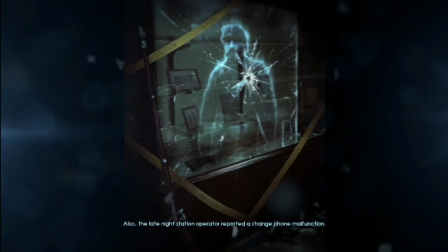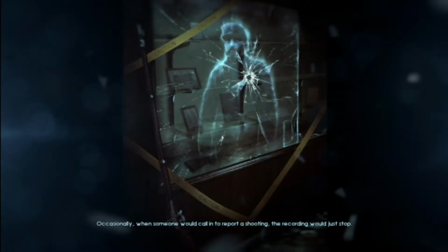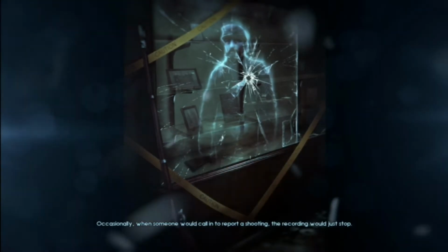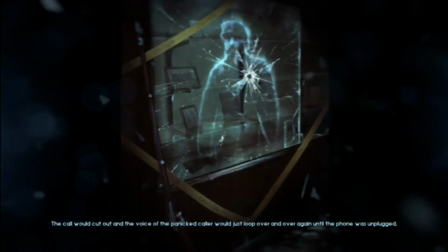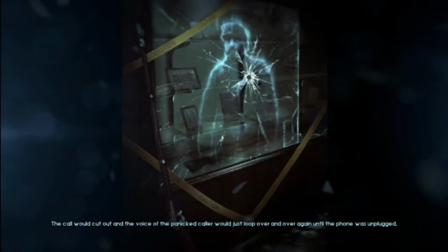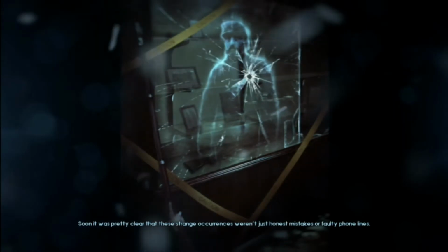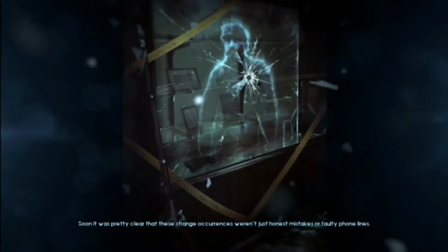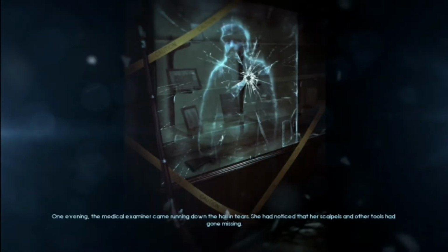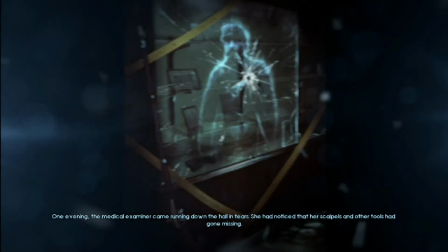Also, the late-night station operator reported a strange phone malfunction. Occasionally, when someone would call in to report a shooting, the recording would just stop. The call would cut out, and the voice of the panicked caller would just loop over and over again until the phone was unplugged. Soon it was pretty clear that these strange occurrences weren't just honest mistakes or faulty phone lines.